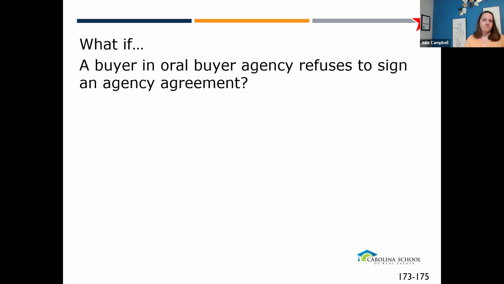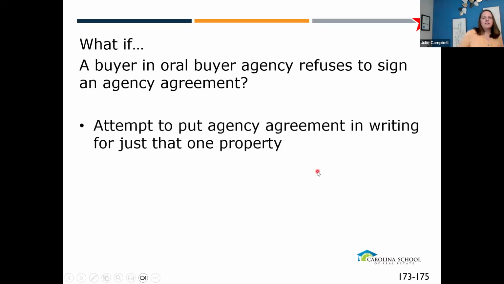Well, we got a couple options. When we look at our buyer agency agreement next week in Unit 8, we're going to see that I have the ability to put in a general location. So I have the ability in the buyer agency agreement to just create agency for this one property. I'll present your offer on 123 Main Street. If it gets accepted, I'm your agent. If it doesn't, we go back to oral buyer agency. We're not out anything. This is a hesitant buyer, and buyers are hesitant. So we can put the agency agreement in for just one property. We could do an agency agreement just for a day. And if your offer gets accepted, then we can extend it. So we can kind of work around this.